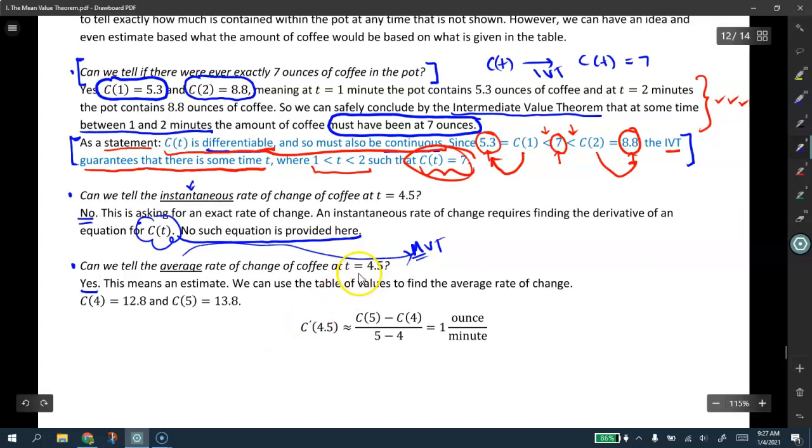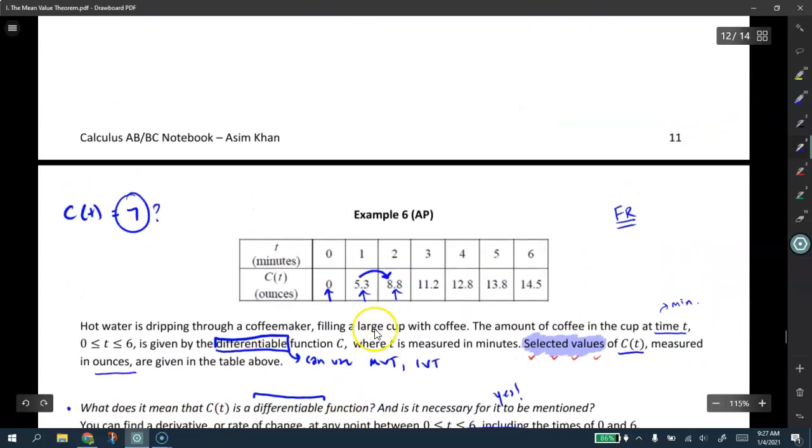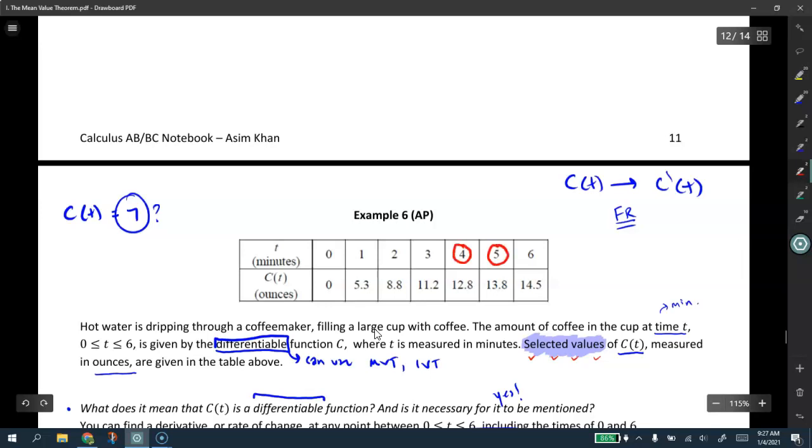So let's suppose that you were interested in the average rate of change at 4.5. Remember, it's a rate of change, so it's not asking you about how much, it's asking you about how fast, right? So how do you estimate when you don't have an equation or anything like that? Basically, if they're interested in 4.5, which happens to be right in the middle between 4 and 5, you go between 4 and 5 because you know the number 4.5 falls in between. And then you're going to use these matching up values to set up basically a slope. That's all it really is.